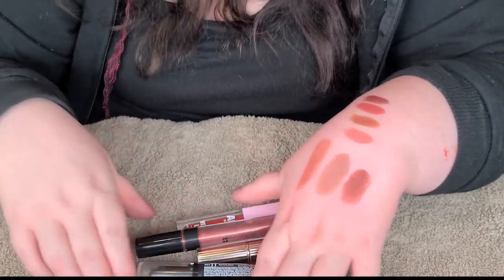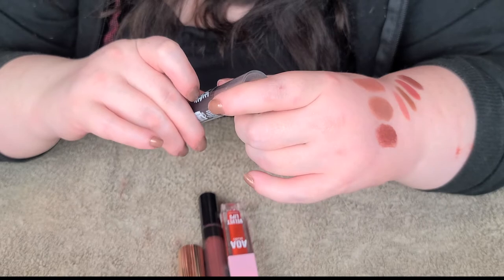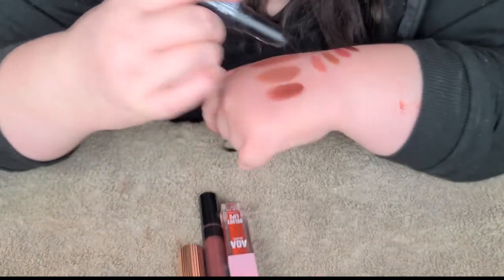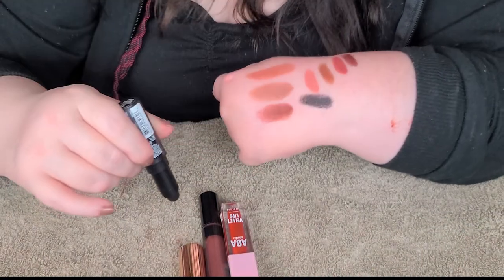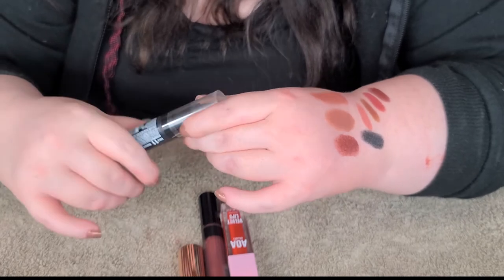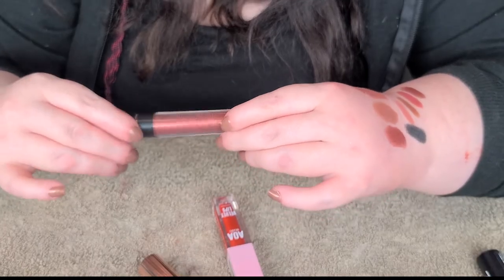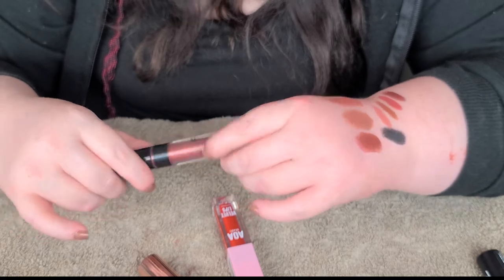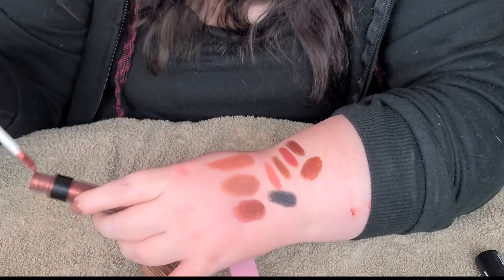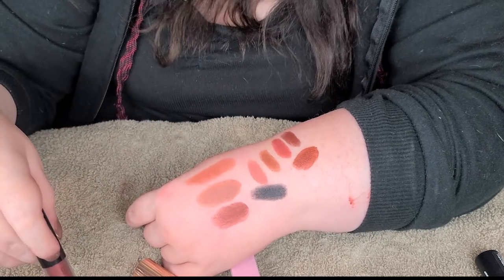Last, I have a few random brands. I have a True Matte lipstick from Broadway Colors - I got this for one penny at the dollar store, and it's a matte black lipstick. And guess what? It's a pretty nice matte black lipstick, a decent formula. So I'm keeping it. It's very unexpected and it was a penny at Dollar General. This is a BH Cosmetics liquid lipstick that I think can go - it's pretty old and I haven't reached for it in a really long time. It's a pretty shade, but it's metallic, and I just don't feel like I need it. I haven't used it in a long time, so it can go.